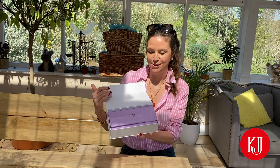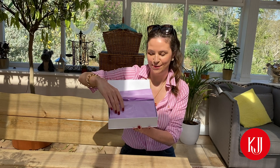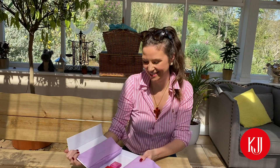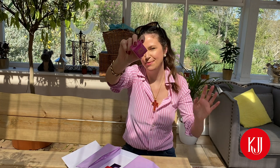Okay, without further ado let's have a look. So here's the box — we're going to open it up. I've already opened it so you won't get to unpeel the sticker, but we can imagine. It's wrapped in beautiful tissue paper and we've got a lovely pink velvet box here. I chose pink — you can choose whichever color you like. We've got all the different colors on the website, from yellow all the way through to dark blue and black. If you're going for an aqua maybe choose blue, a pink stone could be pink, or with a ruby you could maybe choose red — which might give you a bit of a clue as to what's in here.